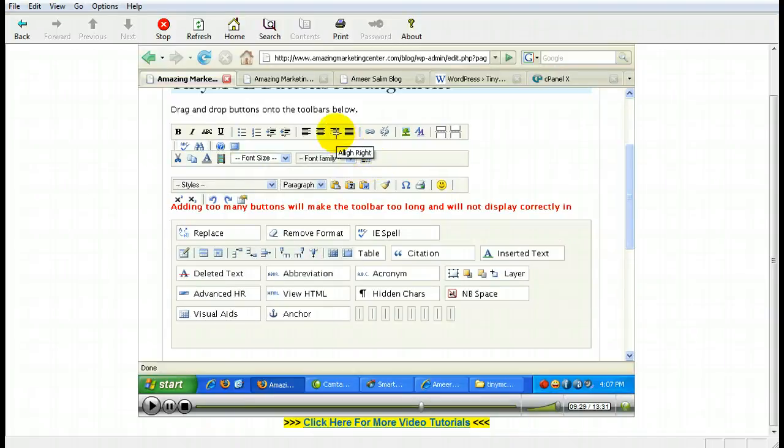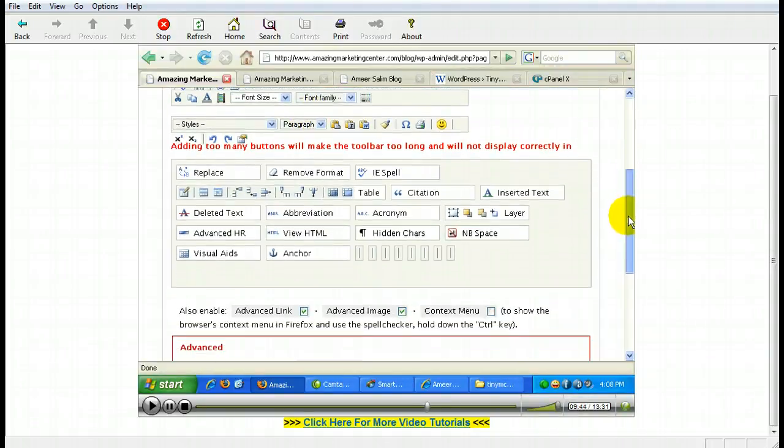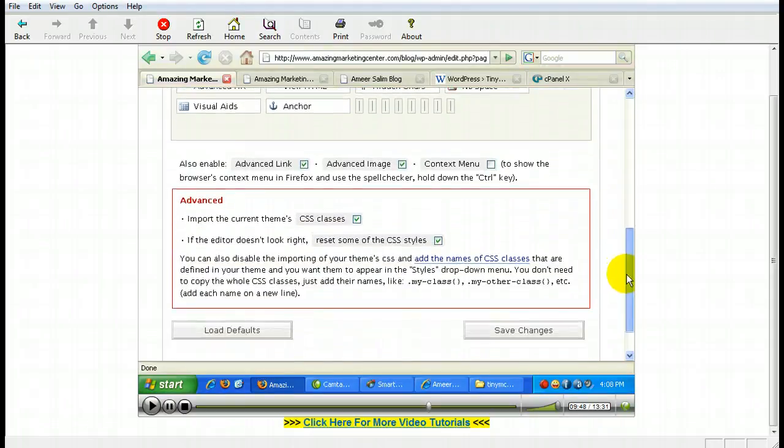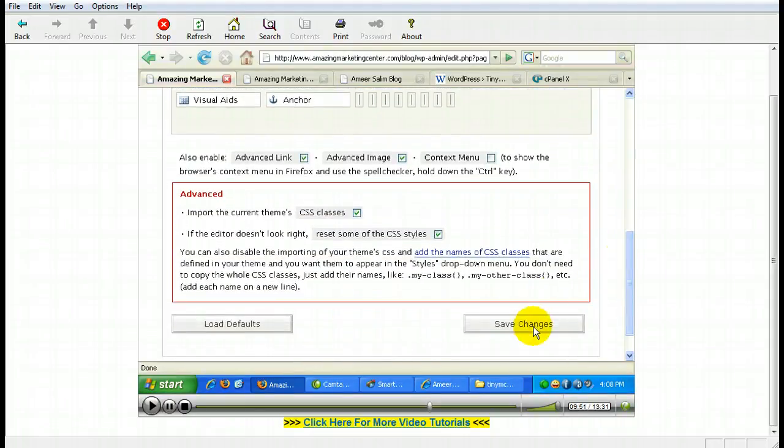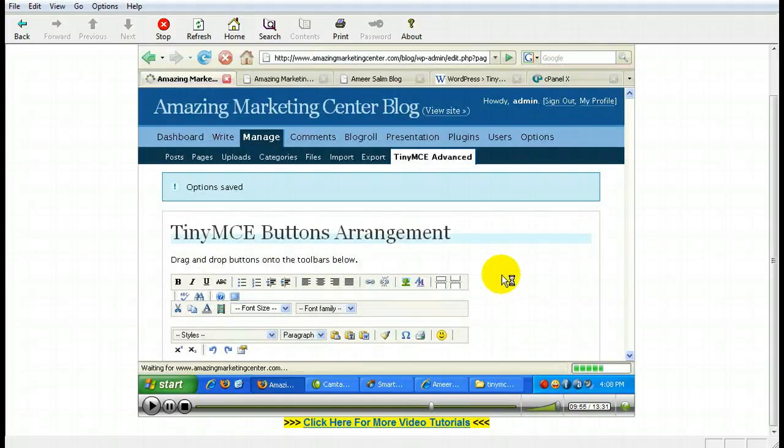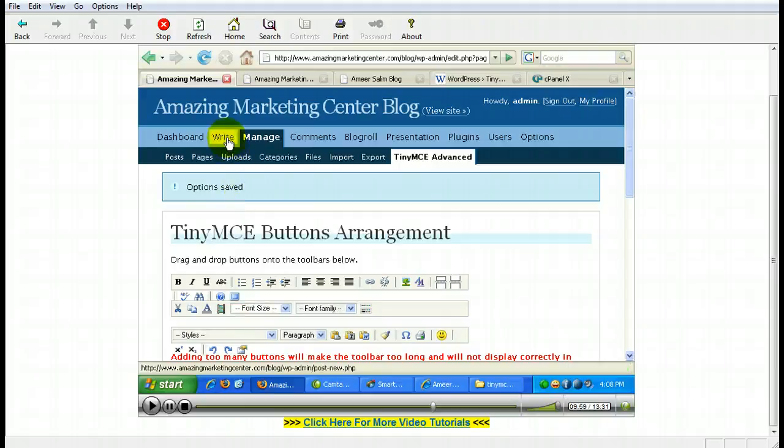So these are examples of how you can arrange them. You can even arrange them over here. Now you can drag it down here, or you can put it back, or wherever you like you can arrange it. Everything can be done right on this page. So once you have done all properly according to your own preference, then you just need to click on save changes over here. And now the options have been saved.